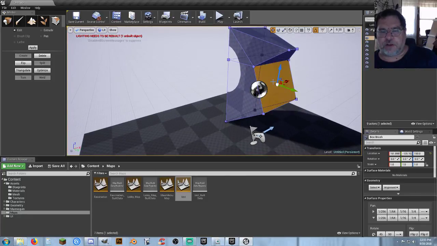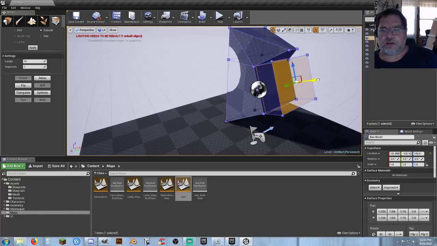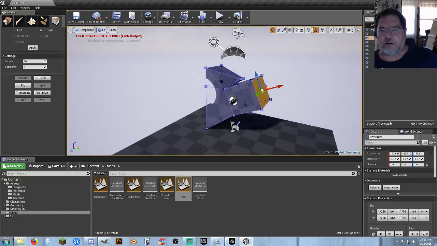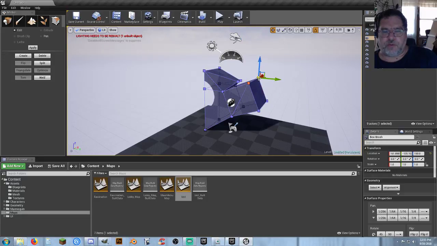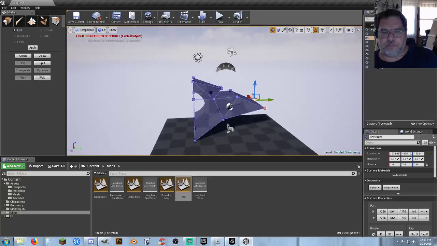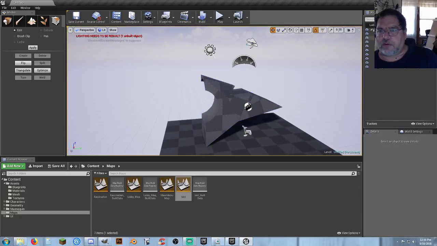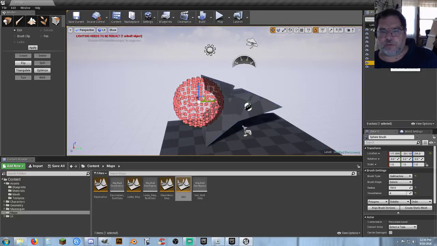Then what if I wanted to do this? I can grab that face, go back to extrude again, and extrude this face out. You can make all kinds of funky shapes however you want. Grab these 2 points, bring it down. I'm not trying to make anything in particular. So now that we've done that, we still only have 2 geometries to work with.